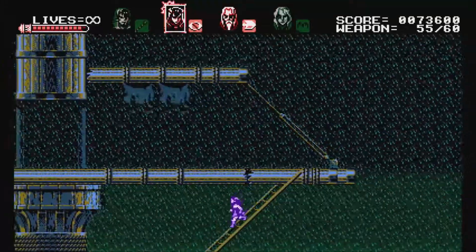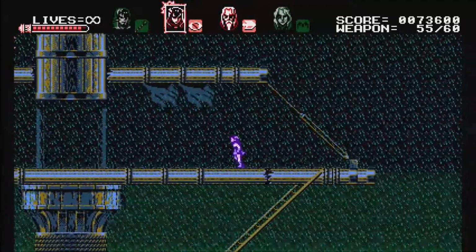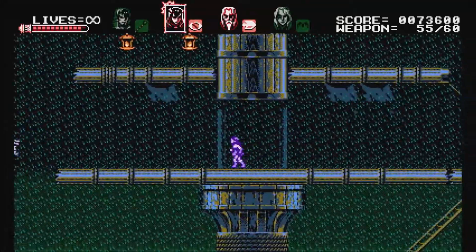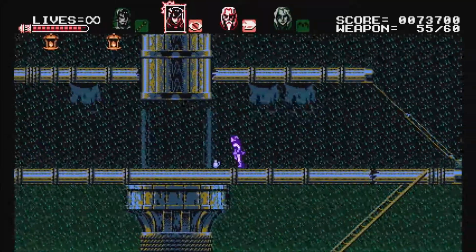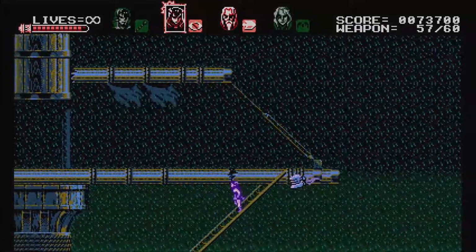I need to go down. That's why I was trying to figure. So, interesting thing. If you fly up as Gebel, there is no post above what we can see. If you get up to there with the lanterns, you can just stand on that top platform where the black part is. Because it's weird, it's like, no, there's actually nothing there.